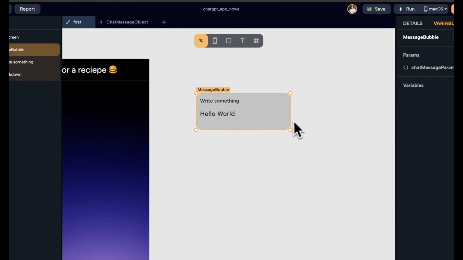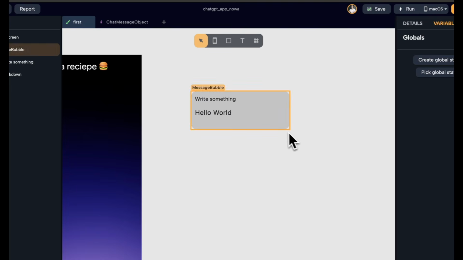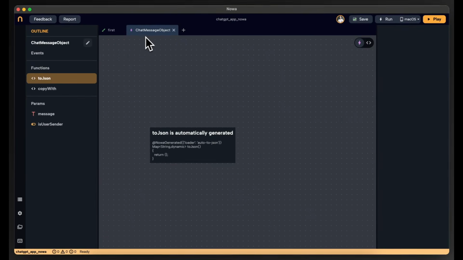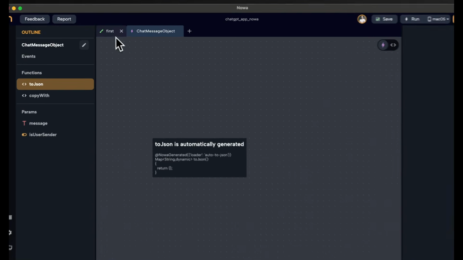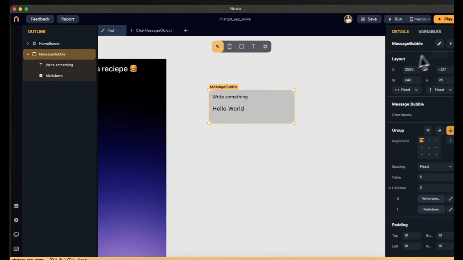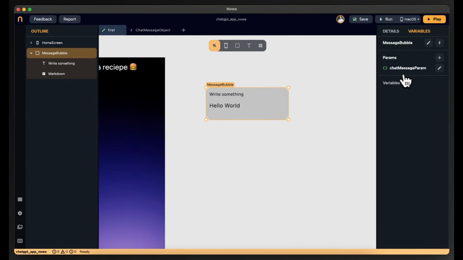So now to wrap it up, we created a type or an object that will hold the message and the sender. This is only an envelope that will hold the parameters. It has nothing to do with the UI. But then here, we created a parameter called chat message parameter, so we can pass data to this bubble. Now, the data we want to pass is data from the type chat message object.